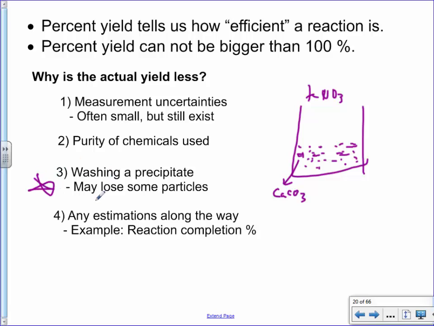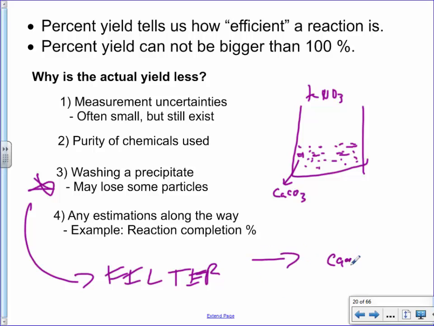This one right here is what we're going to do eventually in a lab. Sometimes when you need to separate materials, we have to do something called washing a precipitate. It's really a fancy word for filtering. Imagine that as part of your reaction, it produces something aqueous and something solid. How do you separate the aqueous thing from the solid thing? Filtering is a great way of doing that. The only downside is, what if some of it actually goes through the filter and it wasn't supposed to? A filter is not perfect. Something is going to make it through that's not expected to.